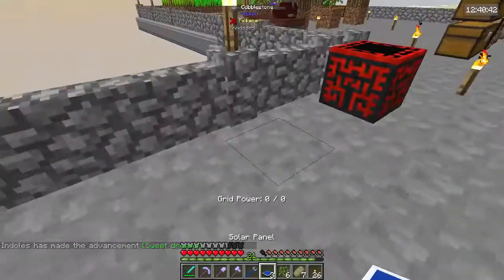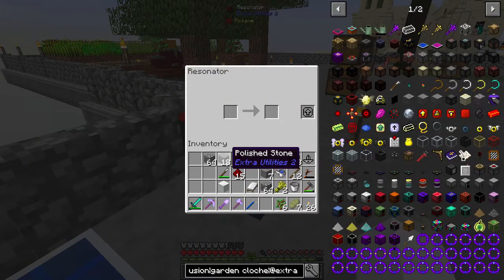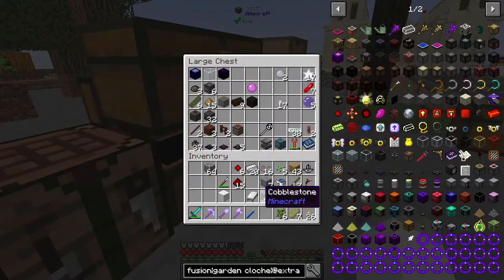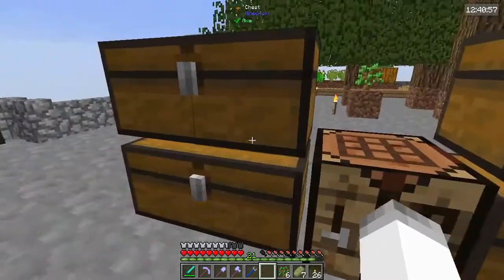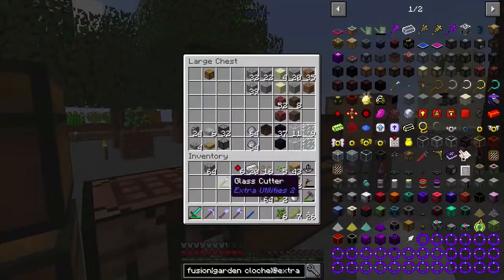That way we can set down these solar panels, doesn't matter where. They'll generate power, and then we can turn a bunch of polished stone into the stone burnt that we need. And then what we'll do is, as we go, we'll set up a system so that we can get basically just more stuff.